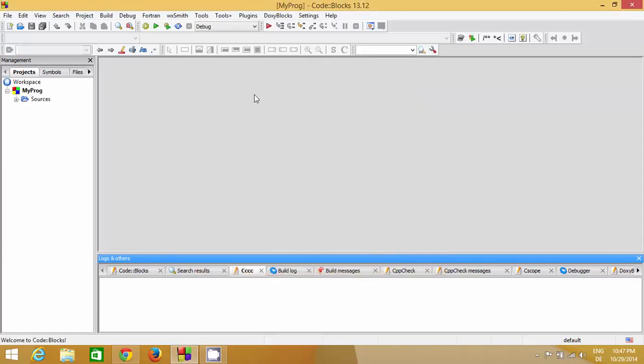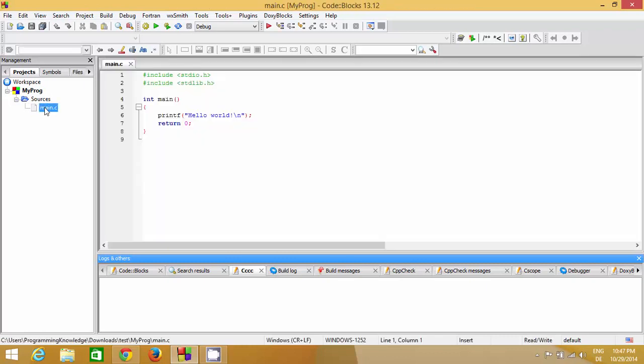When you click Finish you will not see anything in this window, but on the left hand side in the Projects tab, make sure it's the Projects tab, you will be able to see a project name which is given by you, and a folder called Sources, and inside this folder there is a file called main.c.